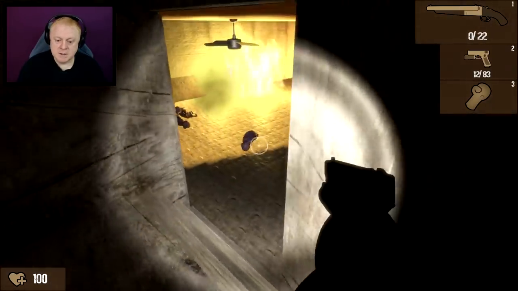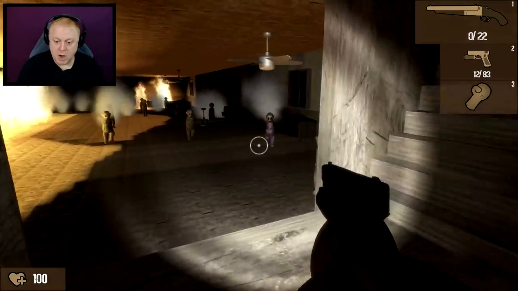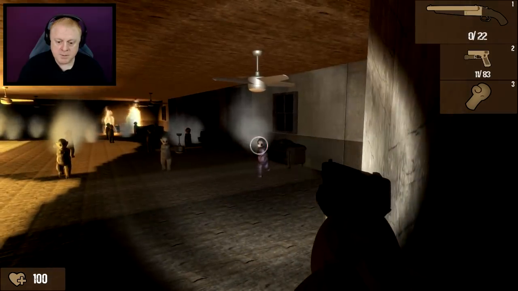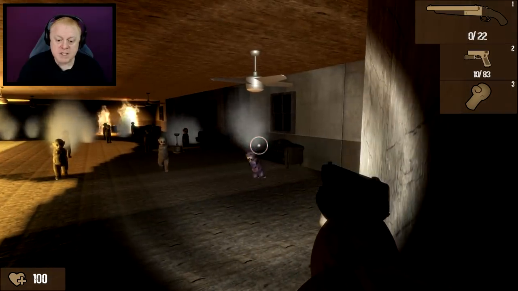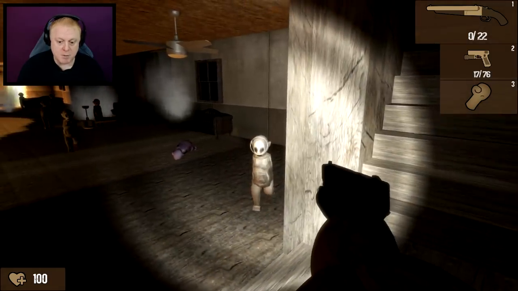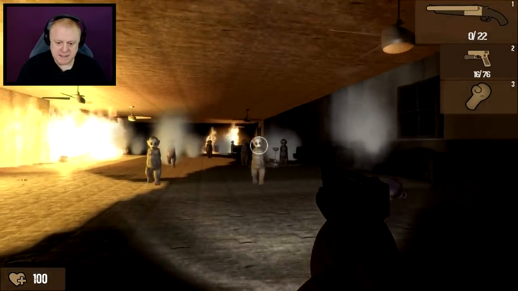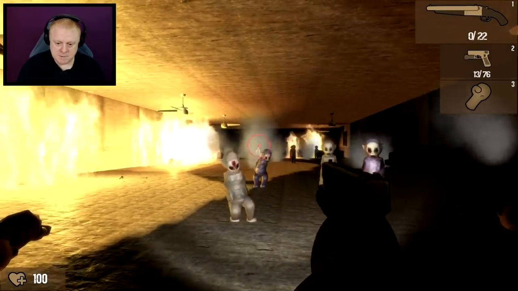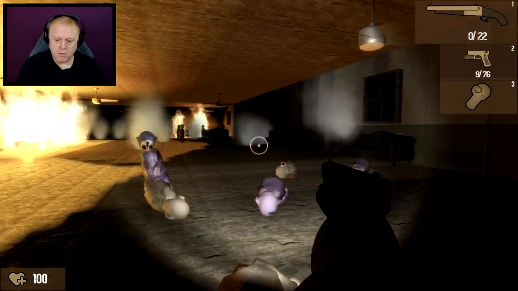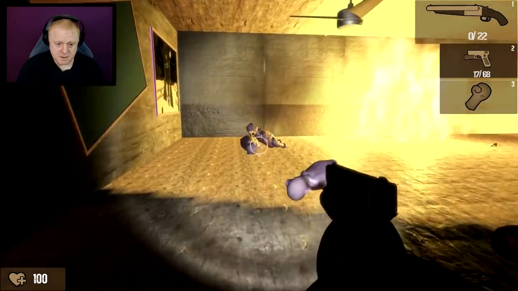Dead corpses. More of them. Oh, they're trying to get me. Look, they're different colors. There's a purple. Oh, it takes two shots to kill the purple ones, and one shot to kill the regular ones? Yes! Okay! Alright. Oh! Oh my! Holy moly! There's a bunch of them here.